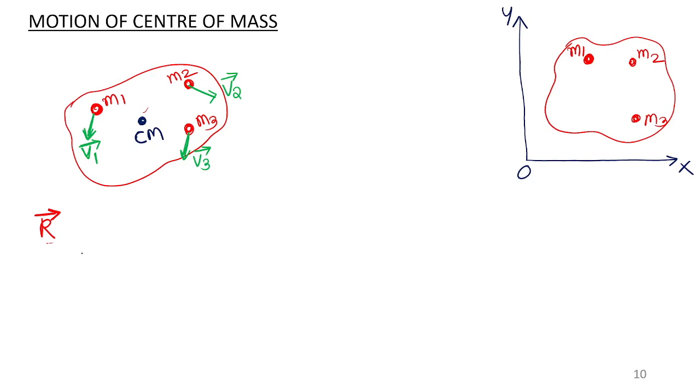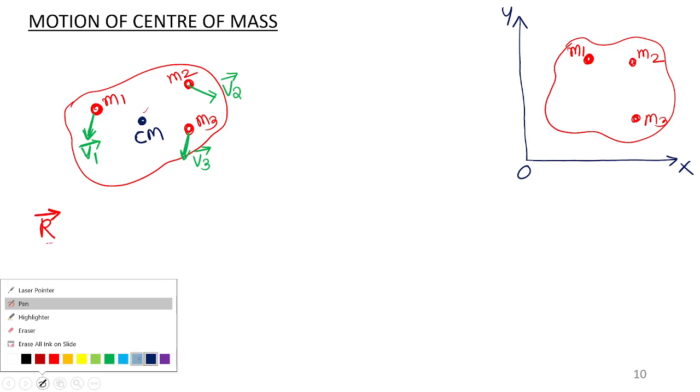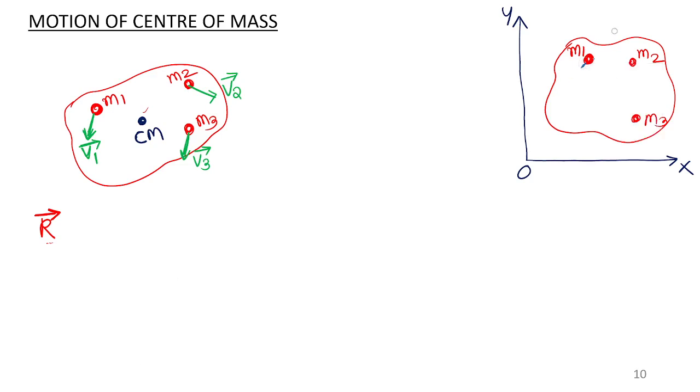In numericals we don't use the vector format, but let me express it in vector format. Let me join m1 and the origin. Let me draw dotted lines. Let me join the position of m1 with the origin. Will I get a vector? Yes. This is said to be the position vector. Position vector means the position of m1 is joined with the origin. That vector is said to be the position vector of m1. That's all. So this is a vector quantity. Let us denote it by some letter, say r1.